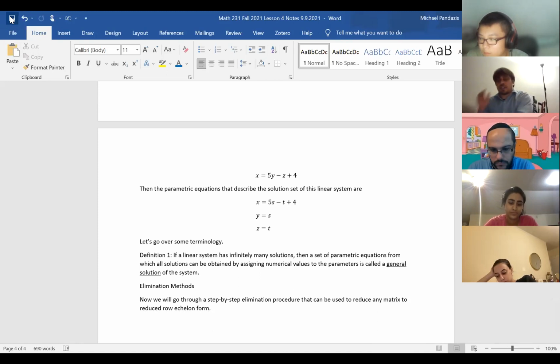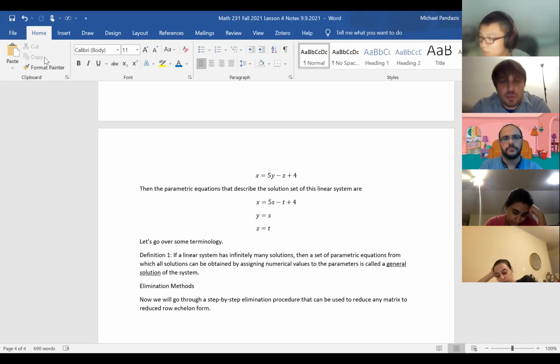Okay, so what we've already done is look at a matrix in reduced echelon form and either see the unique solution from it or the parametric equations from it, right? Before that, the step preceding it is we need to get our augmented matrix to reduced echelon form. And in order to do that, we have these elimination methods that work generally. So given any matrix, you apply this procedure and you get it to reduced echelon form. Every matrix can be reduced by only elementary row operations to a matrix in reduced echelon form. So that will always happen for any matrix.